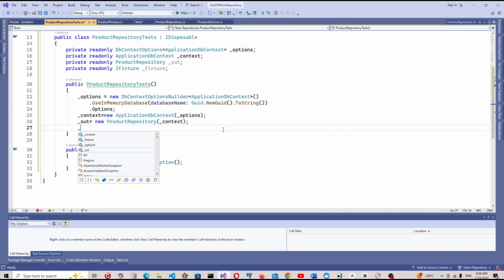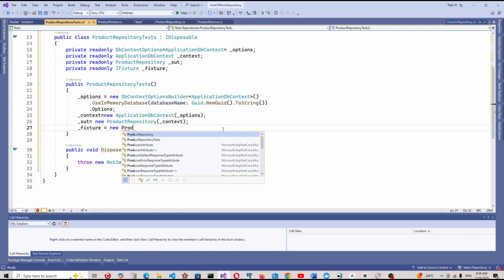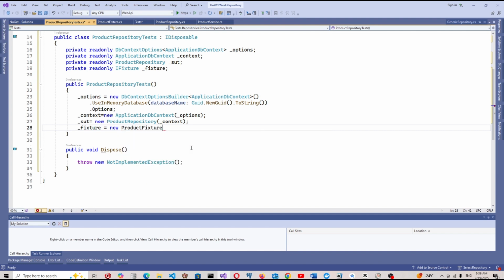And then we have, say, fixture equal to product fixture. And now we can have our product fixture. We have some setup with product fixture.